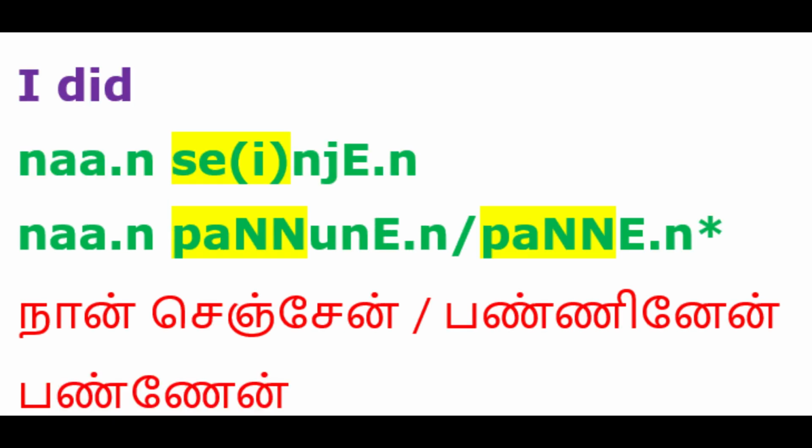The next sentence is I did. நான் செஞ்சேன். If you look at the strict term of what we call a root, which we don't want to use, but say செஞ். நான் செஞ்சேன். நான் பண்ணினேன். Or you can also say நான் பண்ணேன், when it's told fast and people say it colloquially. People say பண்ணேன், நான் பண்ணேன், I did. But otherwise it can be நான் பண்ணினேன், or நான் பண்ணேன், I did.